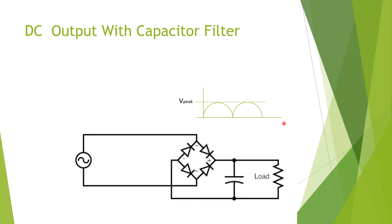If a filter capacitor is added — this is the filter capacitor here — what would happen is: as the voltage rises on the first half cycle, the capacitor would charge up with that voltage. And, providing that the load is light — meaning the load is a high resistance, not drawing much current — the capacitor remains charged at the voltage peak and remains there.